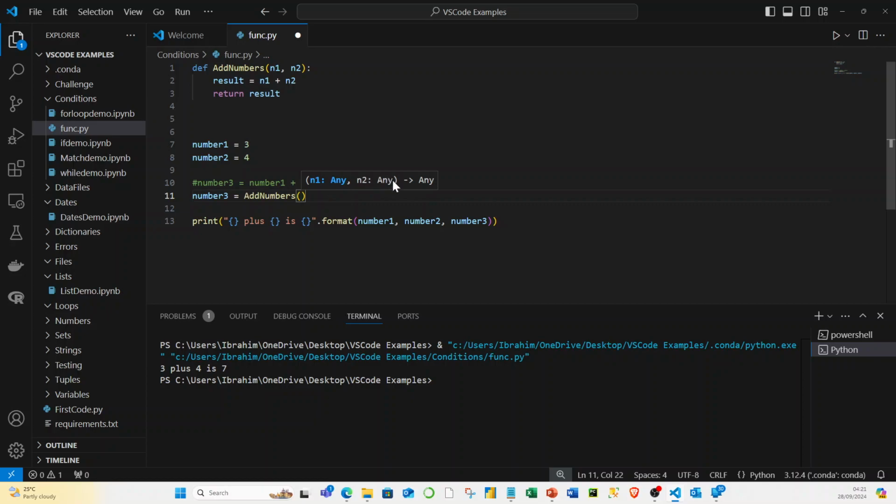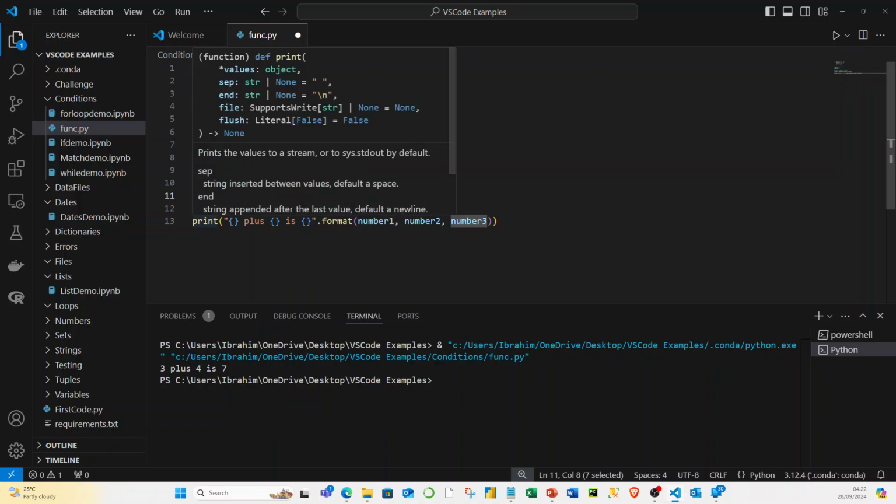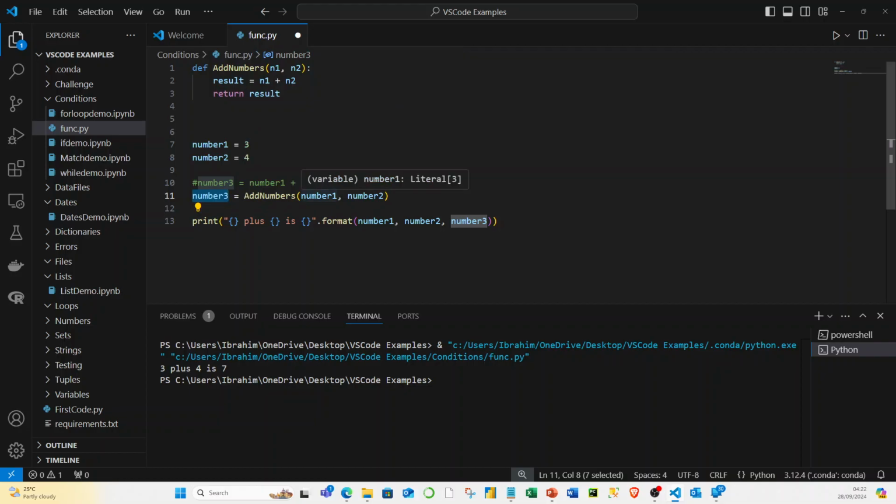So all these three any, we can clean them up later. Even now, let's finish our demo and then we'll clean it up. It's expecting the first parameter is number 1, comma, second parameter is number 2, comma, and it will do whatever it has been programmed to do, and it will keep the results in num3. So what we are saying here is we are passing parameters. This number 1 and number 2 are parameters that we are passing to add numbers, because in its definition it was expecting 2 parameters from us, and we have passed the 2 parameters.